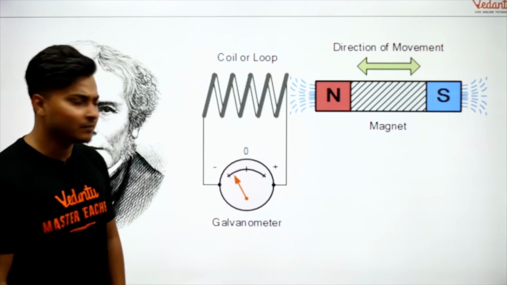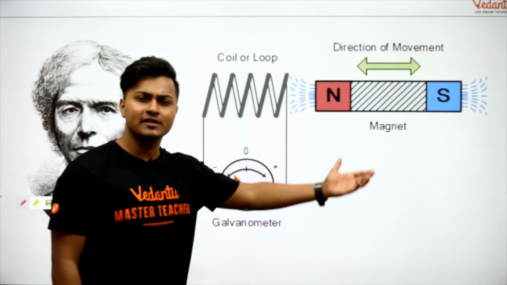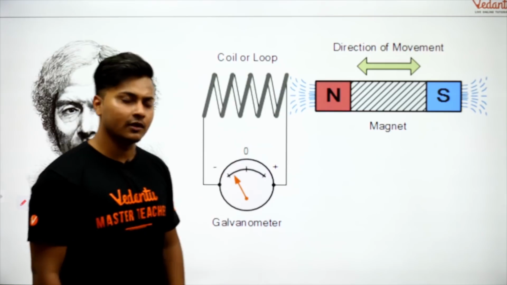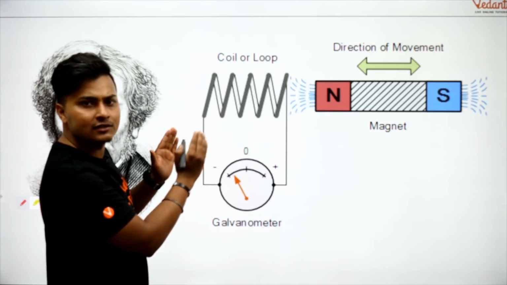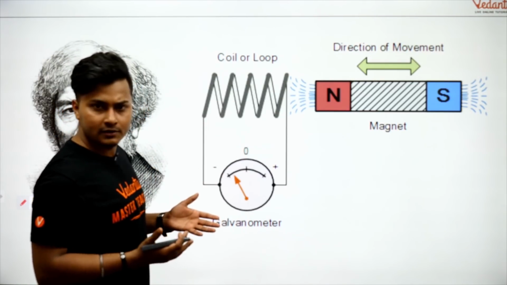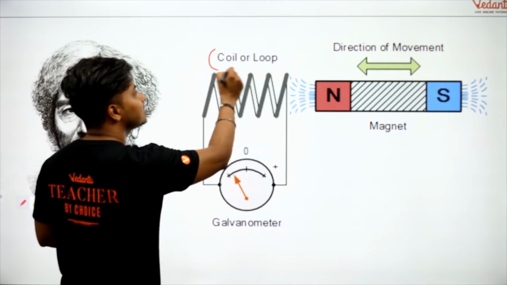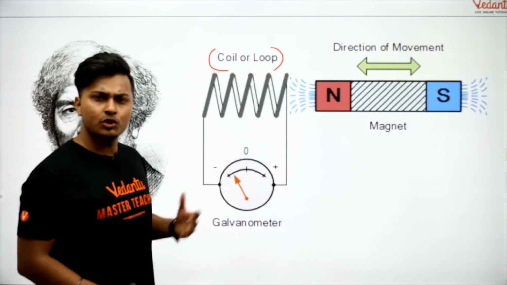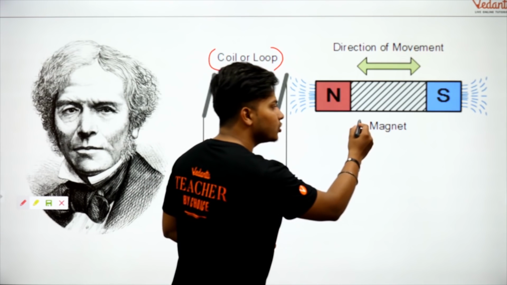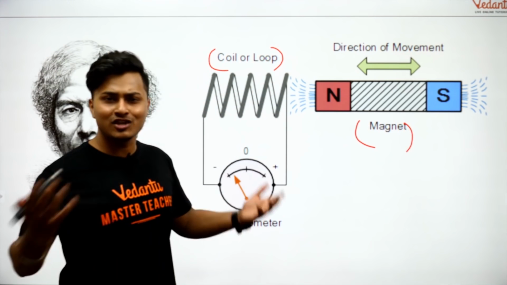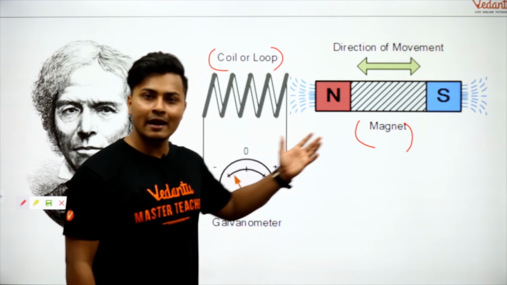Here is the setup. So this is the initial setup of Mr. Michael Faraday. First of all, he has two experimental equipments, as you can see very clearly. One of them is a circular loop or a coil, which you can study in the chapter. And then you also have a magnet, about which the entire chapter is about. So you have a coil and a magnet.